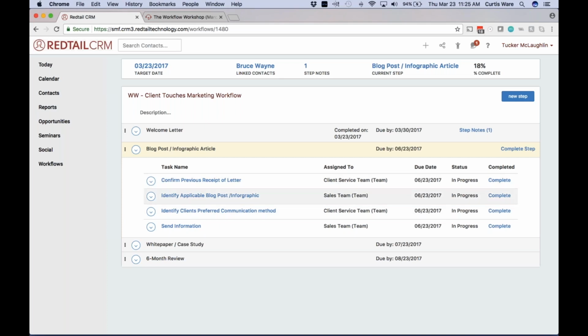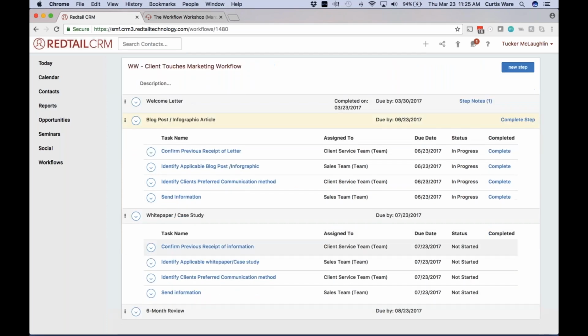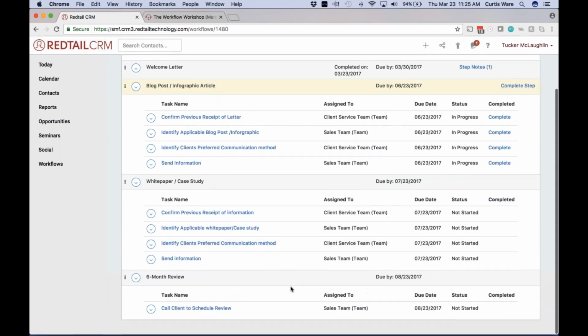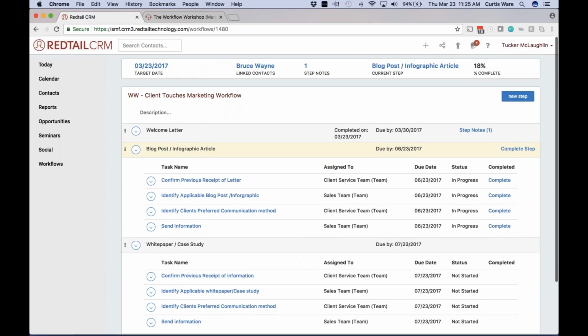And so again, you'll see that this is due to the client service team and the sales team. One thing I do want to point out is that these are all assigned to teams, which is great. And actually, I did want to point out the roles. And again, I will get into that and show you where that's set up. Actually, I believe that was set up in our other workflow. But the teams that we did bring up in our other option is a great option to assign to teams.